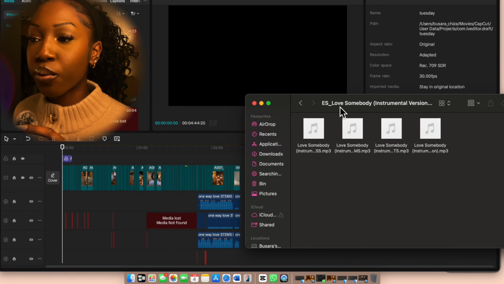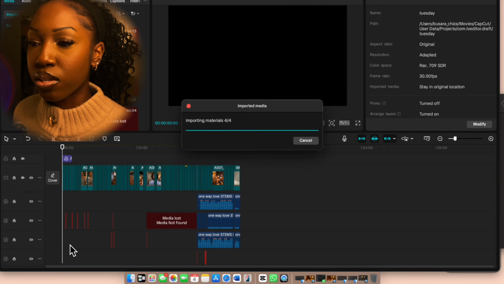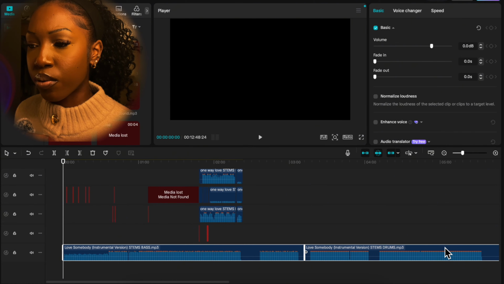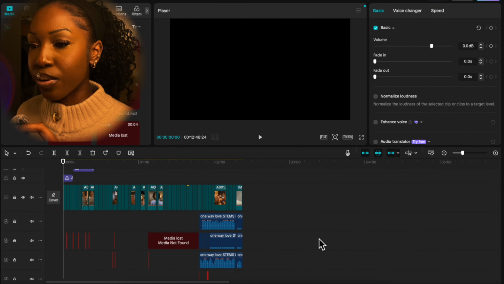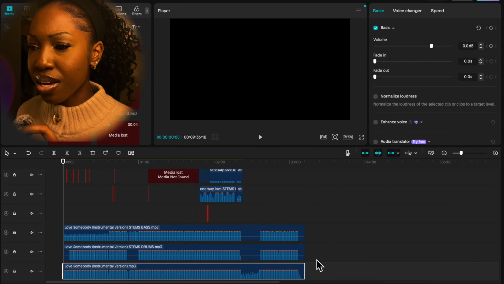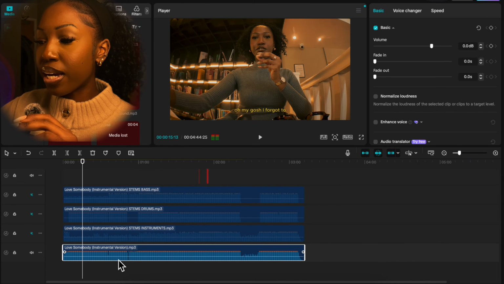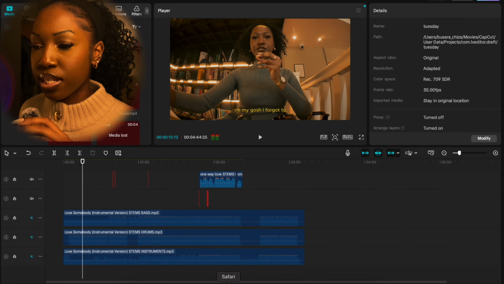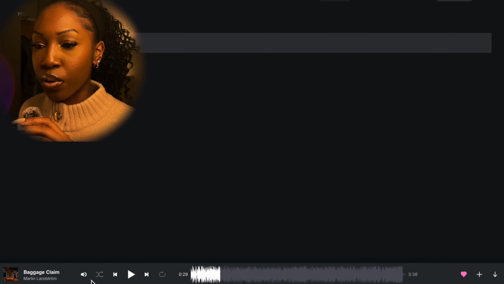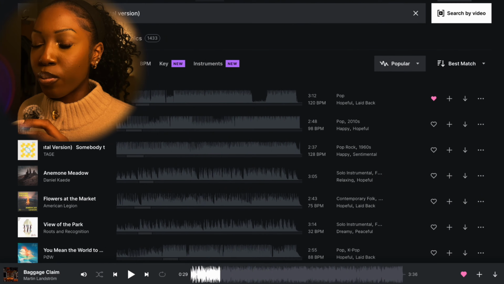This is a different song though. I've used this song before and I'll show you how I implemented all this. As you can see, this is not how it would work. You see, this is bass, drums, etc. You want it to overlap because that's actually how it's made. We have the bass, drums, instruments, and my bad guys, you're meant to also download the melody, not the instrumental version, because that's basically downloading the song with every component. Oh, this song just doesn't have the melody. My bad. That's why. But there's normally a melody as well.